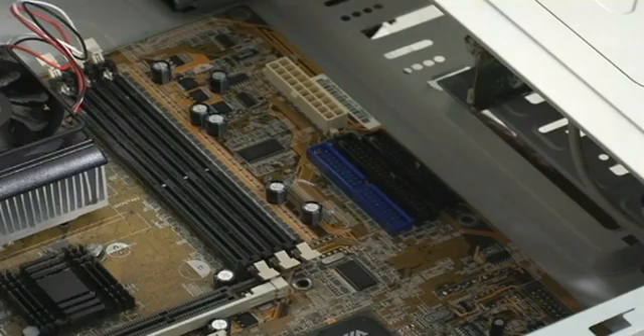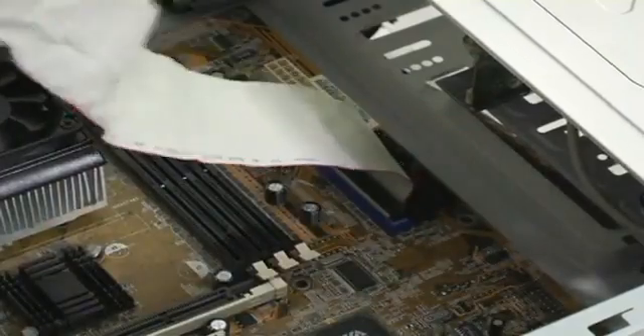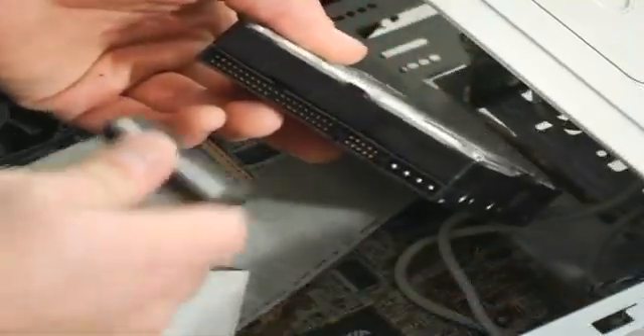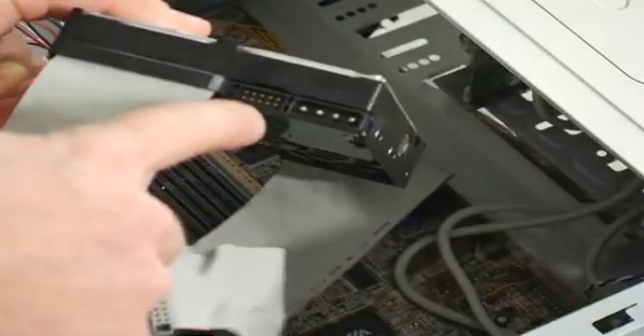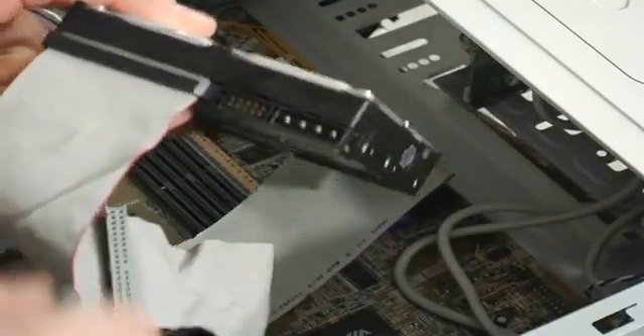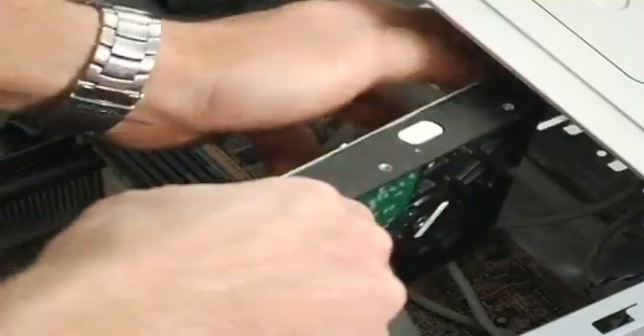In this case, we only have one drive in the slot, so we just plug it in. Make sure there are no jumpers in, because it's your only drive so it's a master — you don't want any jumpers. Power it up with the power supply and find a slot for it.